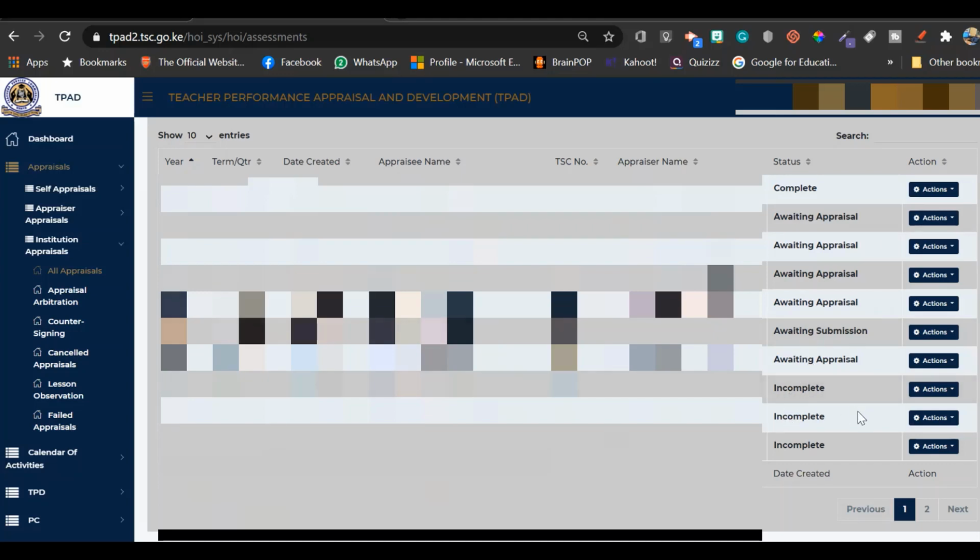So in this case, you can actually take action. If it's incomplete, you can message the teacher and let them know that they need to complete the appraisal. If it's complete, maybe you can message them and congratulate them. So that's how you can access the status of all appraisals in your institution under appraisals.